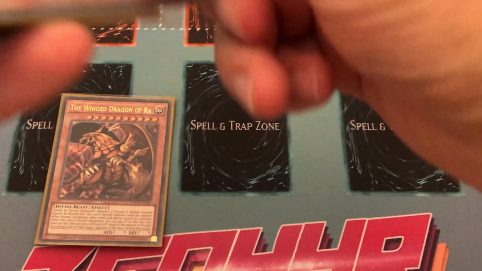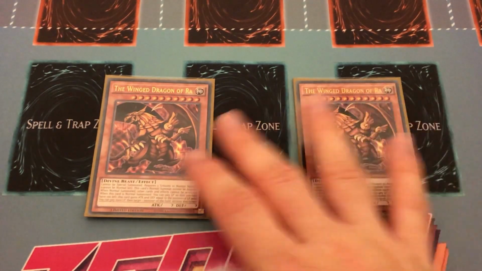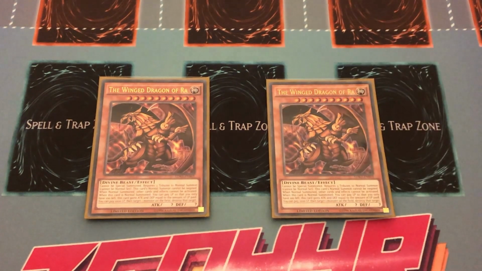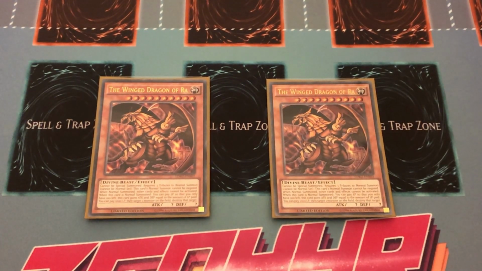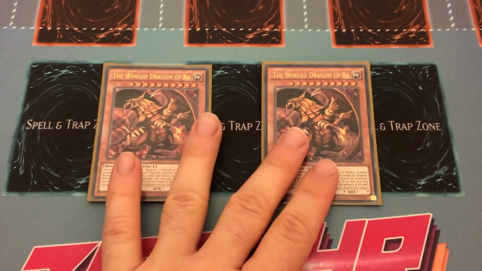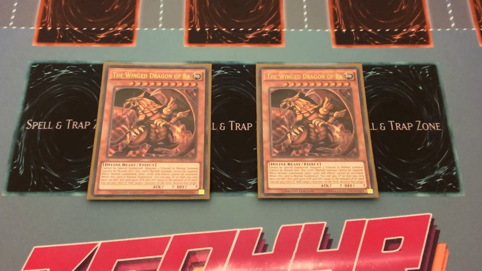So starting off with the god himself, the Winged Dragon of Ra. I like to go with 2 copies just because with the 3 Ancient Chants and your 3 Guidance Signs to help you get to that Ancient Chant, you're going to see your god as soon as possible. You're going to see him fairly easily.